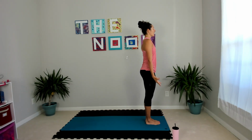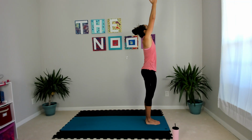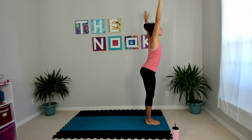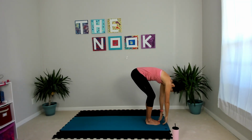On your next inhale, arms will come up overhead. Maybe they meet at the top. Maybe you need to bring your gaze up. As we exhale, we'll fold over our legs. No need to have them straight. Bend your knees as much as you need to.